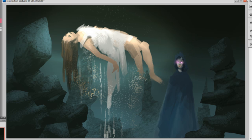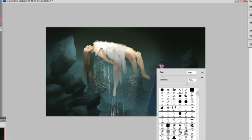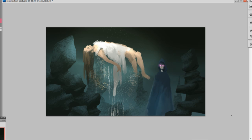I resize her face a little bit because it was way too small. Then I zoom out, and maybe I should give her some strands of hair coming outside of the hood. Also some bounce light, since she has glowing eyes, so it would probably bounce off part of her hood.